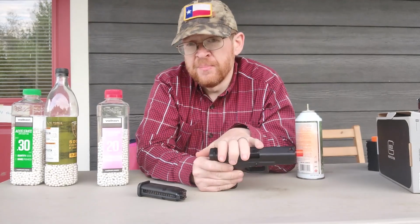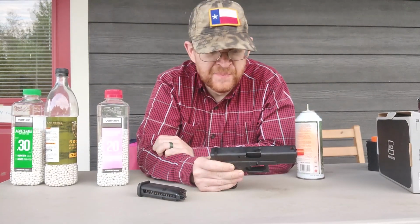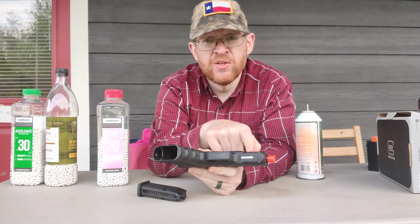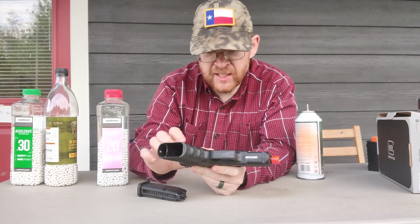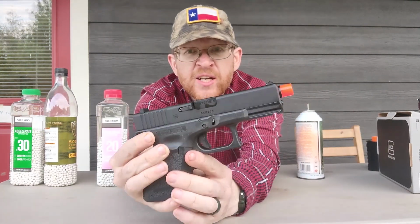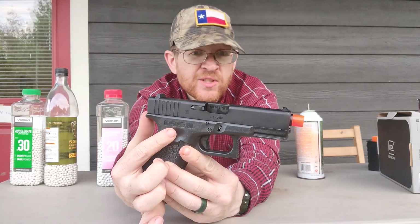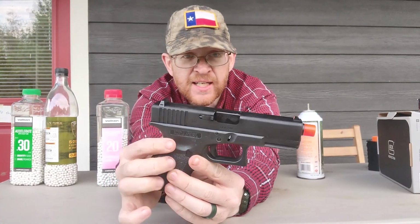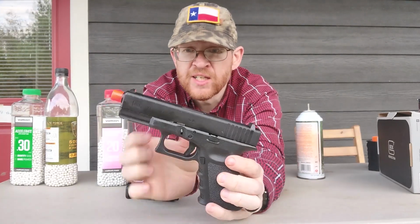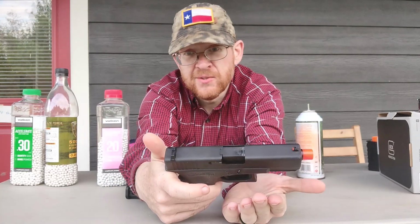I have no idea how the Hopup on this is set at the moment, nor do I particularly care. It works. Serial number, I have no idea if that's correct or not. The only thing that looks different in terms of markings compared to the real thing is over here it says this is an officially licensed product of Glock. Otherwise, other side, you've got the Austria Glock model numbers. It basically looks like the real thing.